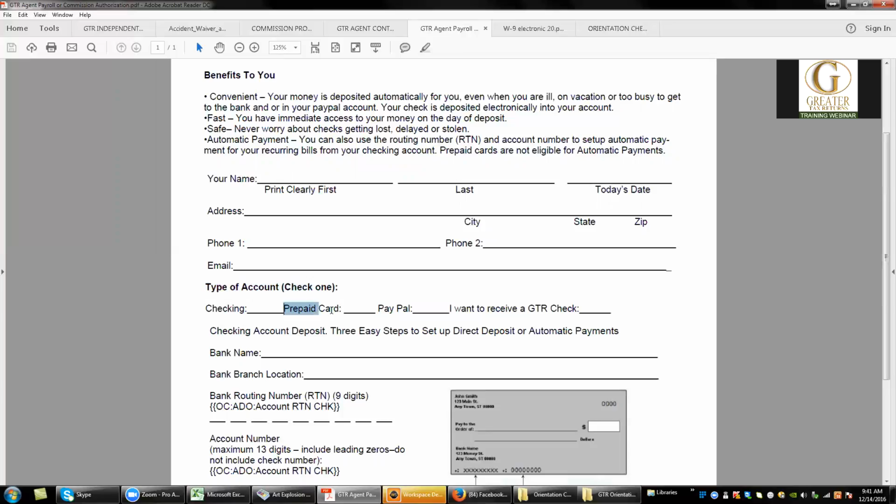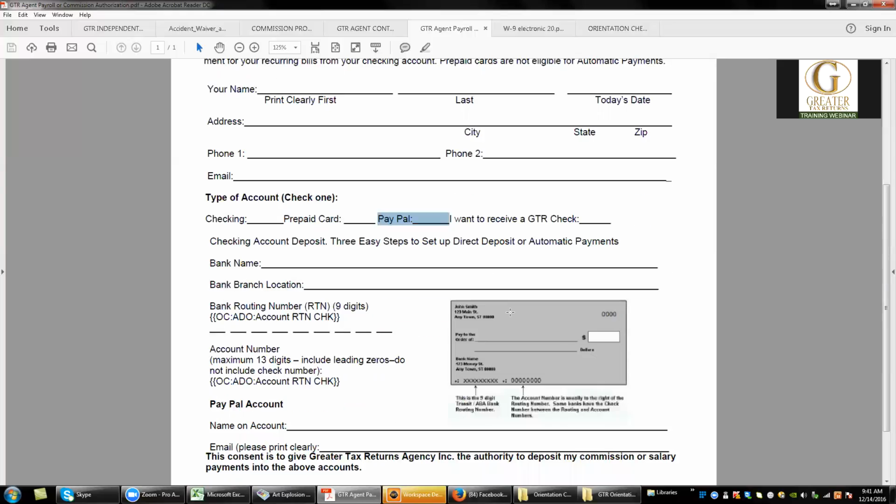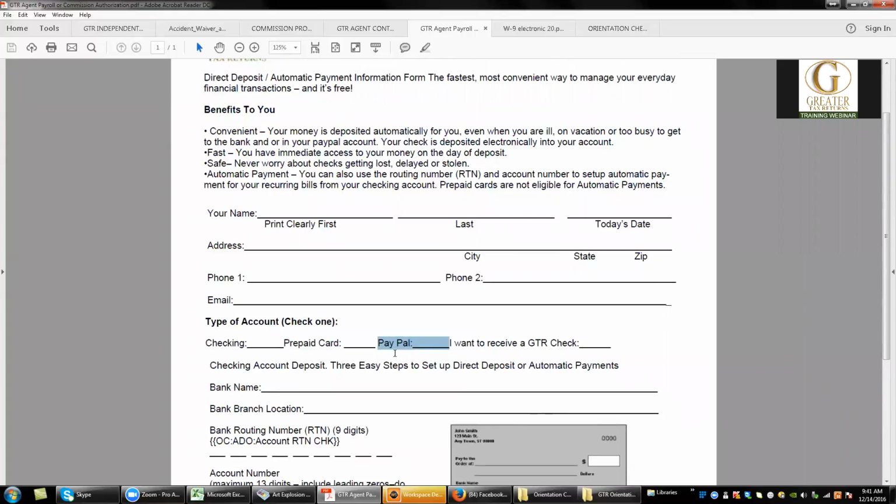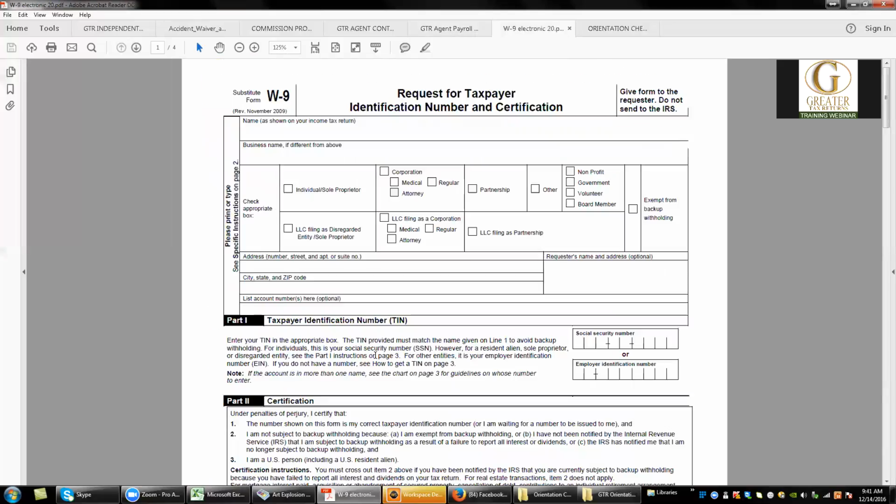So if you have a bank account that you want us to deposit your commission in, and or a PayPal, which we really prefer, just give us your information and we'll work with you. If you don't have it right away and need to wait a minute to get it, that's fine. But eventually we're going to require that you have a PayPal account.